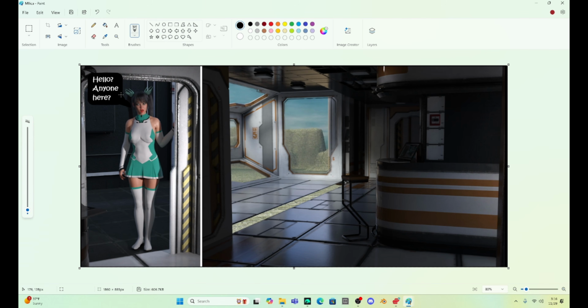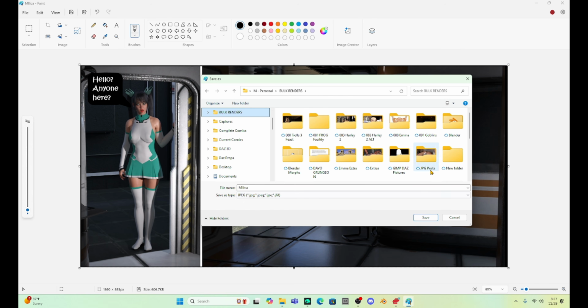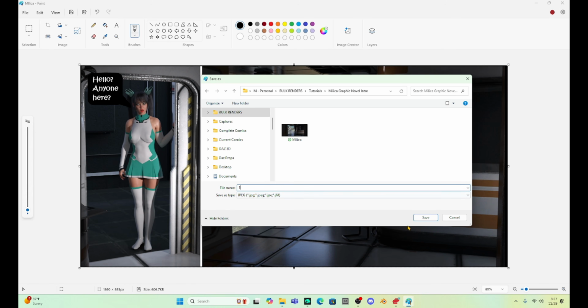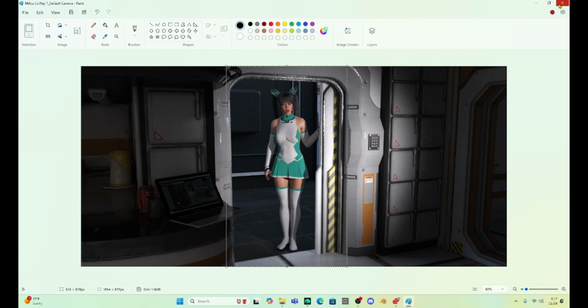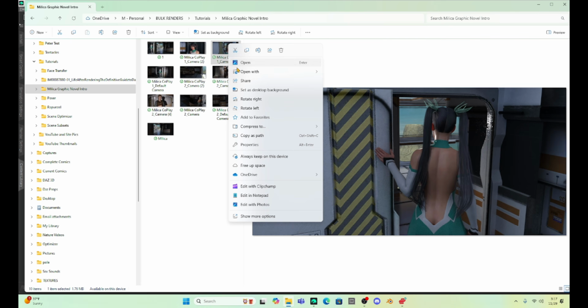Now there are other programs, like you could maybe do this in Photoshop, to get this kind of look, but I don't have Photoshop. GIMP doesn't work very well for me with text, so I'm just using Microsoft Word. Once I have that first picture, I'm going to save it as a JPEG and put it into my folder as picture number 1. Okay, then I can X out, and I can go into my next set of pictures and open these up.